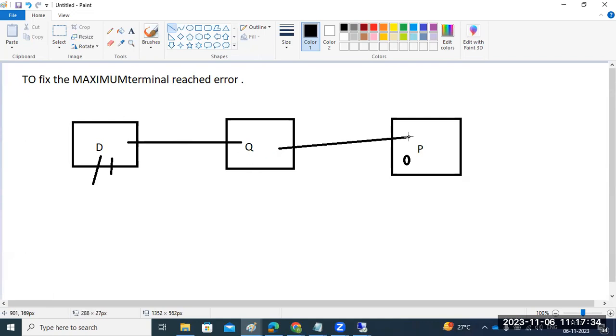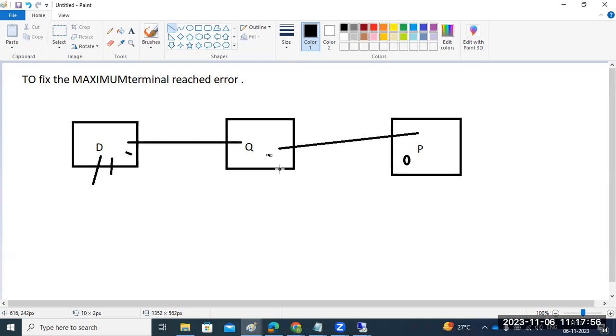You will get the confidence: yes, my change will work in the production also. Then do the parameter changes in the production. This way, we will do the changes in the production, in the live environment. In the live customer systems also, we will do similar things. Development and quality we will do first.